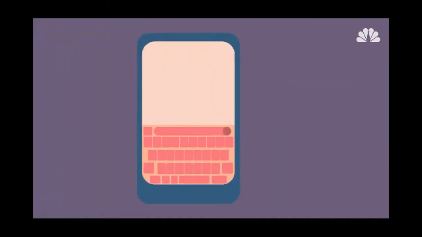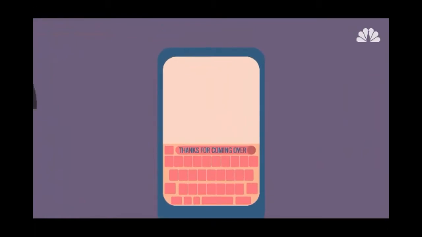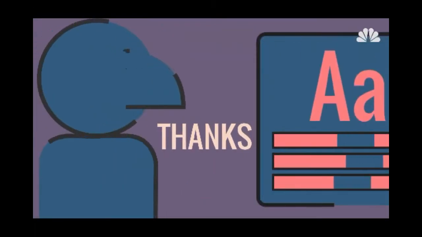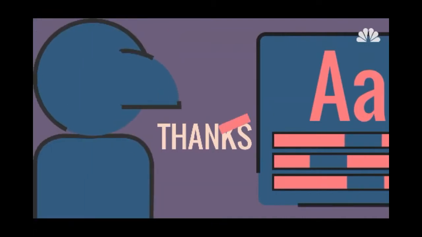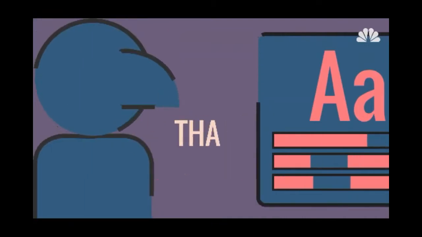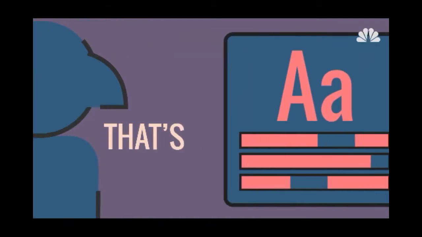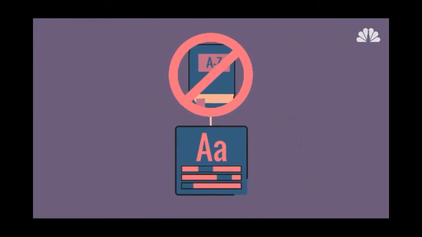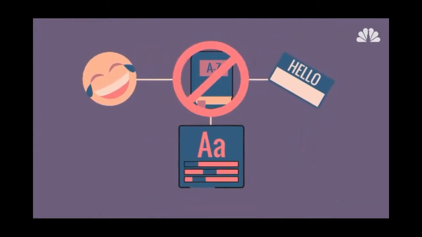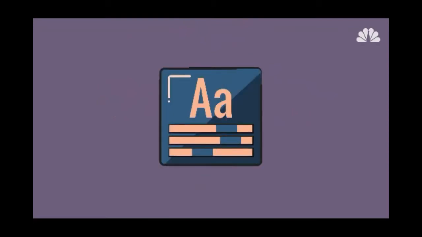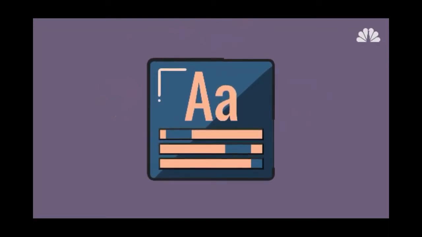Say you're often telling friends, "Thanks for coming over." If you type the letters THA, the keyboard will suggest thanks. Someone else might not use the word thanks all that much in text, so when they type THA, they might get a suggestion of the word that's. You can even add words that aren't in the regular dictionary, like an inside joke or unique name, to your personal text dictionary. But advanced predictive keyboards can even go a step further.